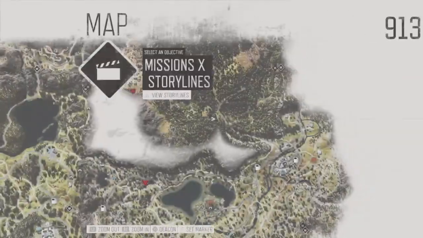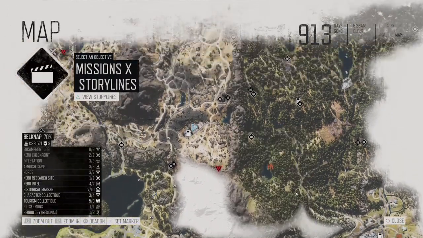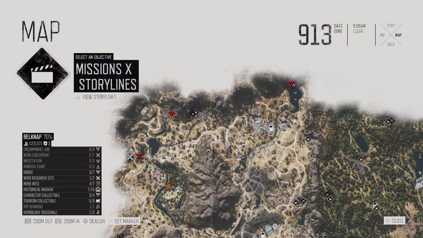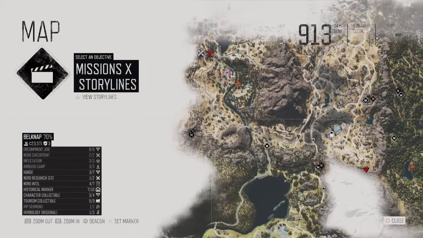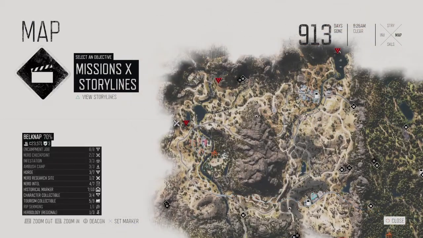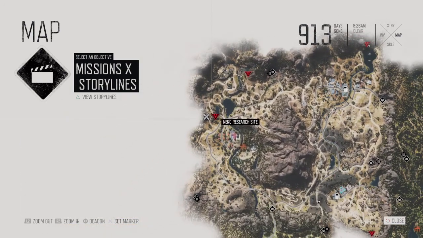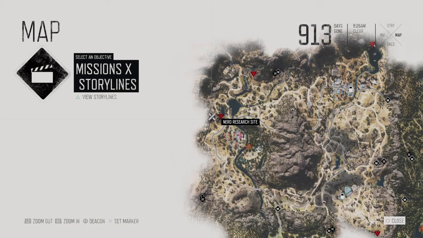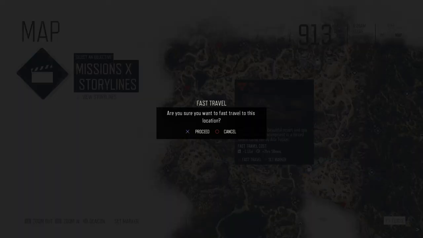Alright, so now we're going over to this region. I feel like taking out them 2 hordes, because they're the closest. But then, should we just... Oh no, we'll go for these, and we'll hit that Nero research site. Or should we? I feel like these hordes won't take me long. I'm just going to fast travel to the Hot Springs camp.